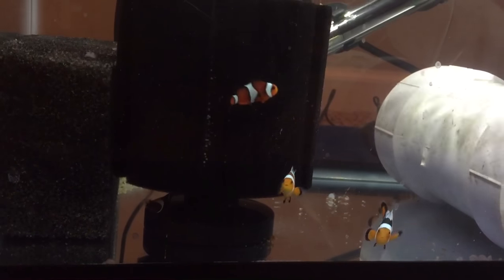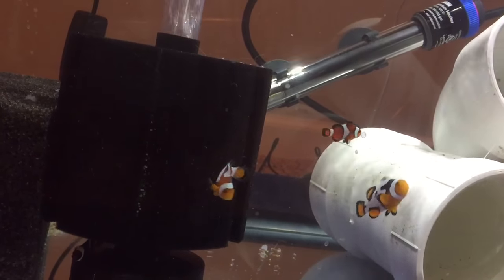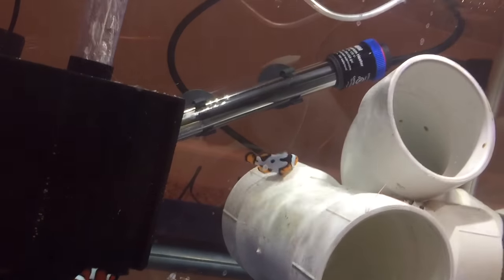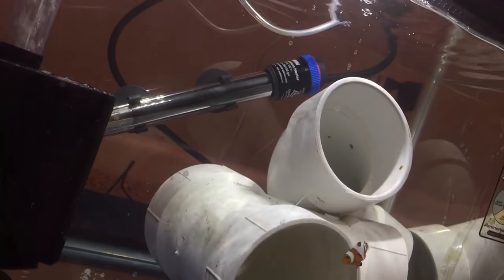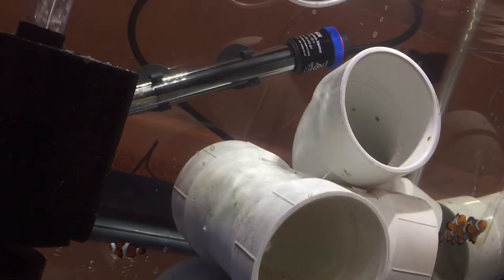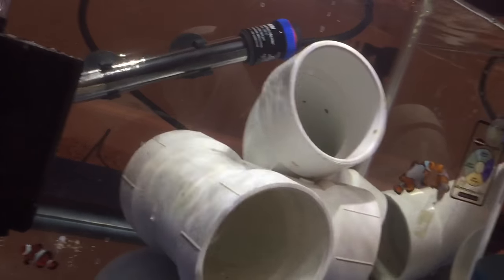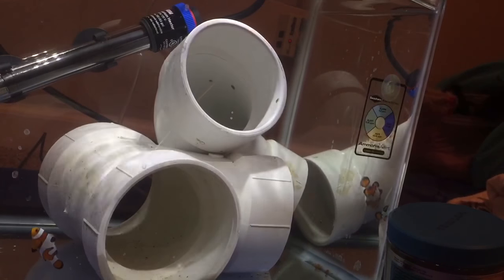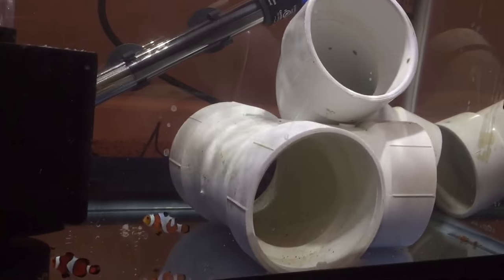He's about an inch wide, he is a mocha clown so that's how I got his name. That guy right there in the middle, that's da Vinci, it's a da Vinci clown. And that one right there hiding in the back that just swam away, that is a Picasso clown. Although she looks like a snowflake clown, she is the largest fish. The largest clown will become the female.